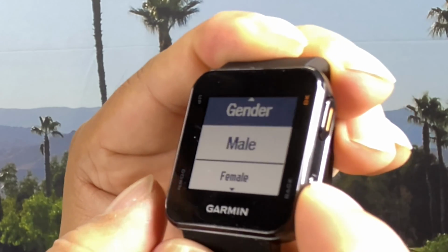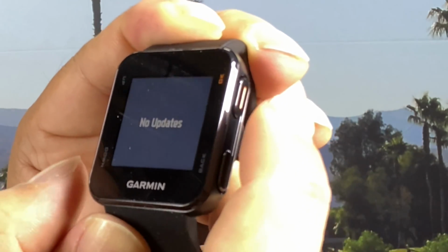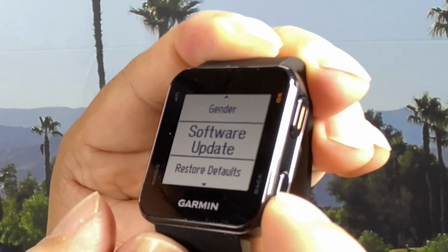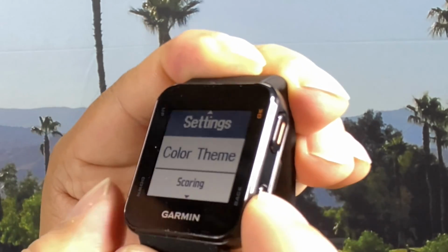Okay. What else? It looks like we can check for software updates. No updates, it says, but I kind of think I might have to connect it to my computer to do that. And then I can go down here to restore defaults if I need to, so I can do all of that in settings.